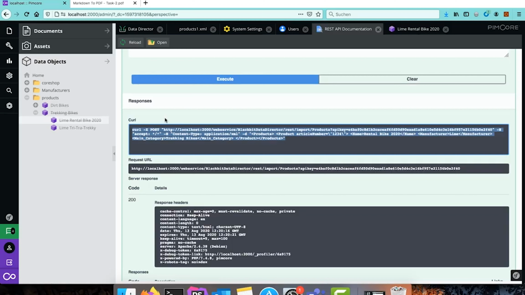So as soon as, for example, the ERP system saves an object, the ERP system could call this REST API endpoint, for example with a curl command, and then the data from the ERP system would get loaded into Pimcore.